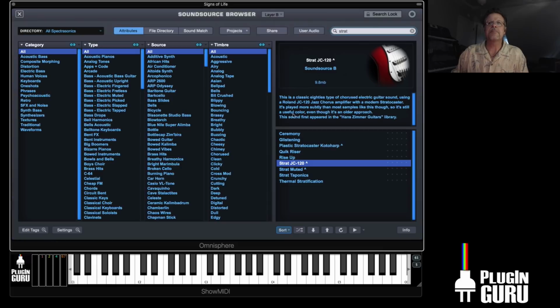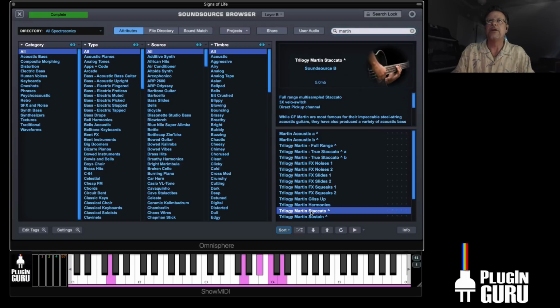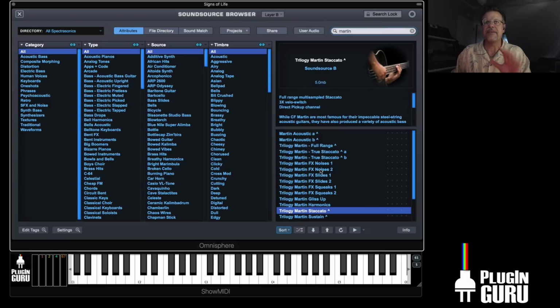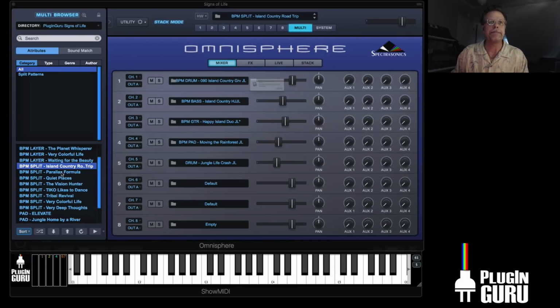Or you could go, there's a whole bunch of guitars because Spectrasonics made a library called Hans Zimmer Guitars that they released. That was actually originally made for Hans Zimmer, and then they released it through Spectrasonics as an audio CD. This is like, what, 15 years ago or more? Let's see, Martin. There's a Martin acoustic that's nice. There's Staccato from Trilogy. Now I have Trilogy loaded, so that's from the base Trilogy libraries. But you can go through, there's a whole lot of guitars. You could replace parts pretty easy, as you can see, right?